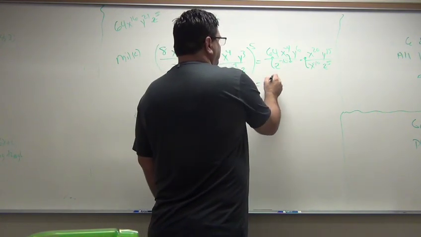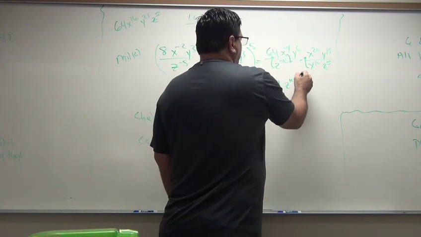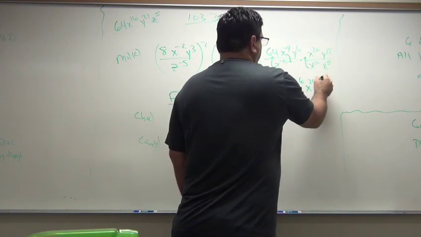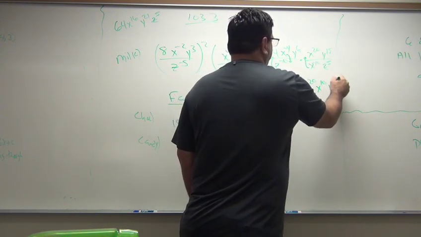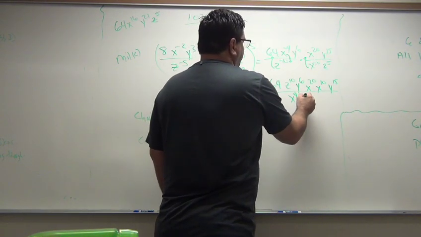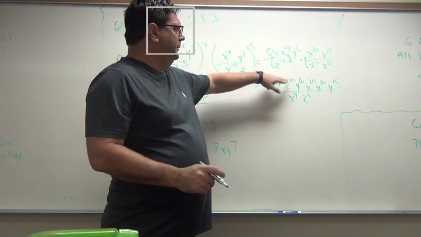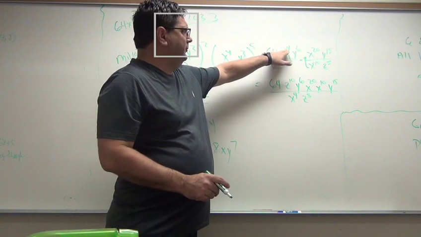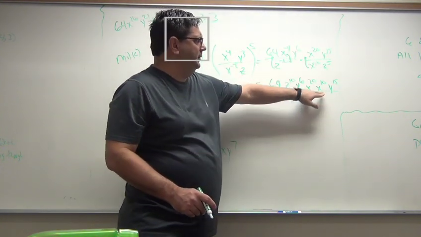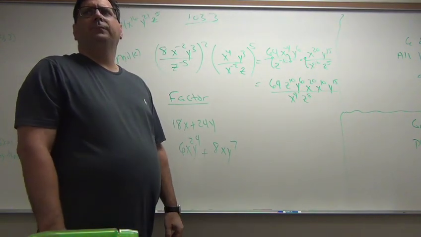So what we have here is 64, z to the 10th is on top, y to the 6th, x to the 20th, x to the 10th, y to the 15th, over x to the 4th and z to the 5th. So we're moving the z to the top, that comes here. The x to the -4 moved to the bottom, that's there. The x to the -10 moved to the top, that's this piece right here. And then everything else stayed where it was.